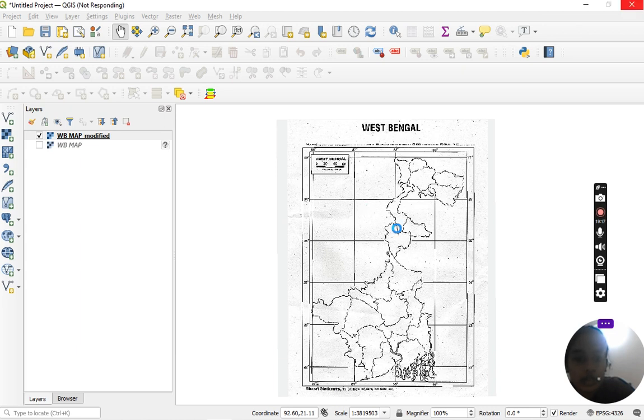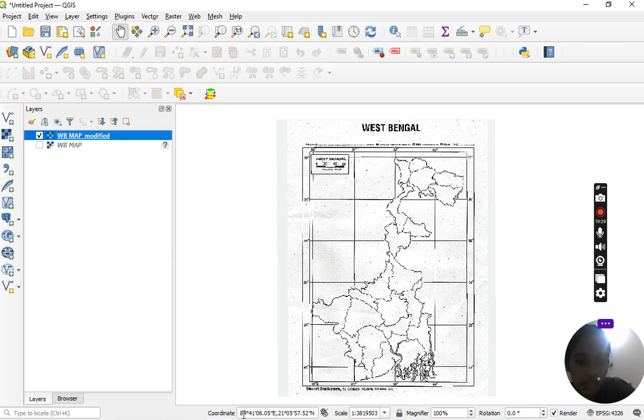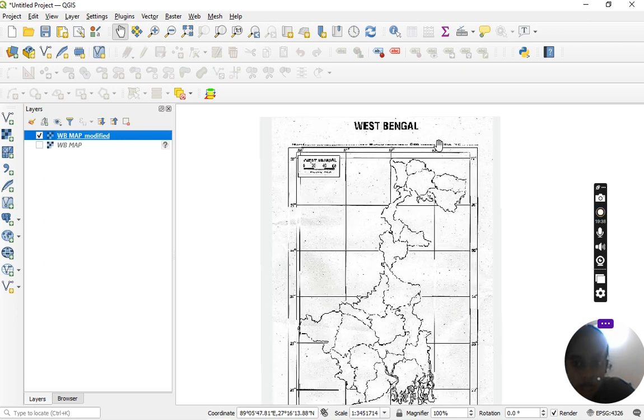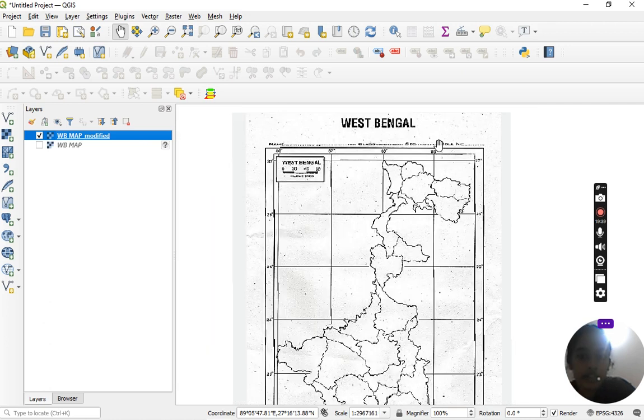Just wait. So we can see that our map has appeared in this format, degree, minute, second. See here, degree, minute, second. Okay, so we have georeferenced this map successfully.